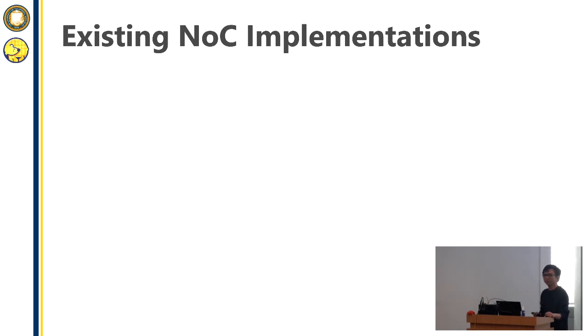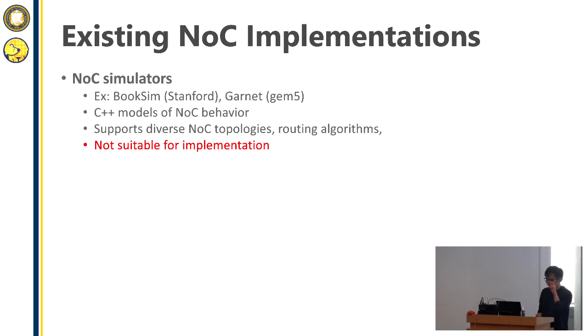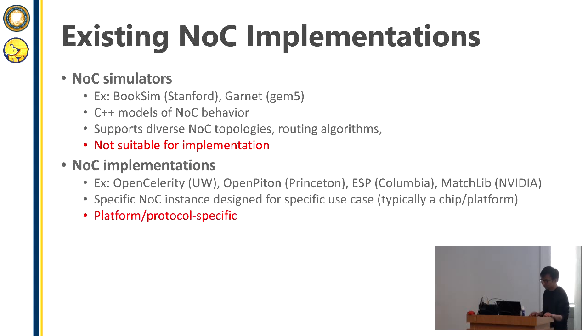We spent some time looking at existing NoC implementations, what's available in open source, to see if we could implement or integrate anything into Chipyard. And there were some limitations here. Of course, there are plenty of open source NoC simulators, and these are well studied in the academic space. But these end up being open source C++ models of NoC behavior. They're generally pretty configurable, but of course, you can't actually implement them on a real chip or on an FPGA, or do the power, area, and performance evaluations we want to do with Chipyard.